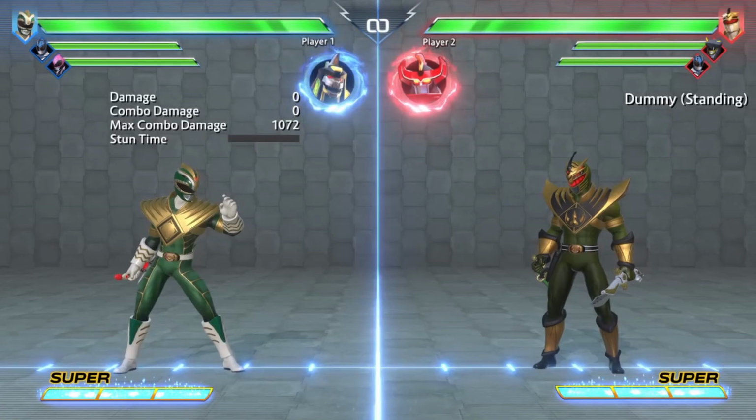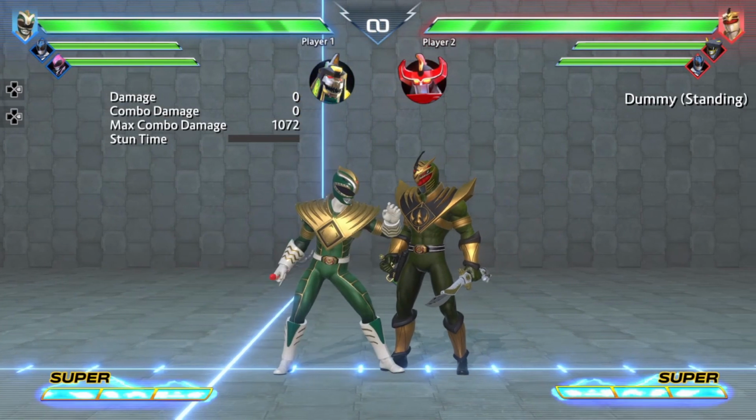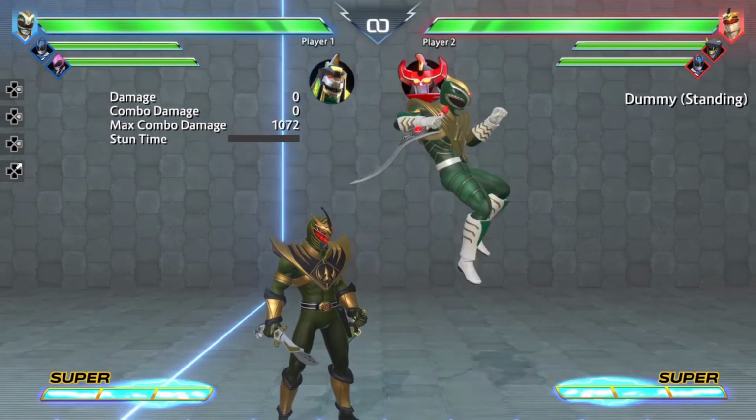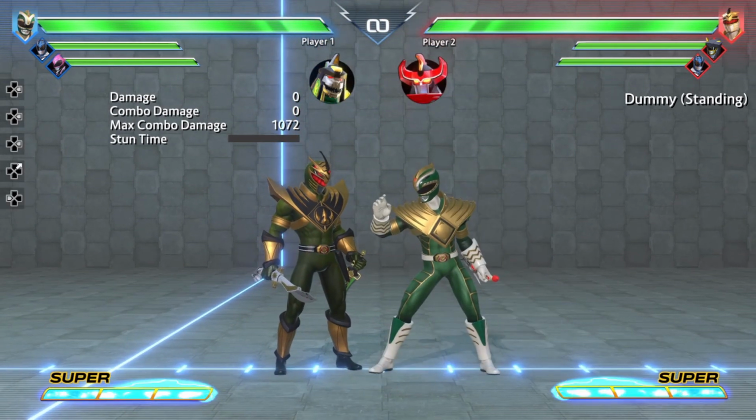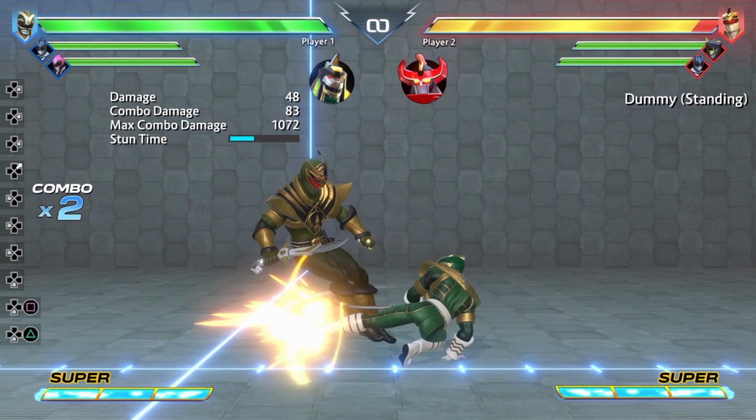Pretty easy stuff. And those are going to be Tommy's easy combos. Let's start moving into his intermediate combos. So for Tommy's intermediate combos, you basically are going to incorporate his drop kick into his dive for some easy combo extension.